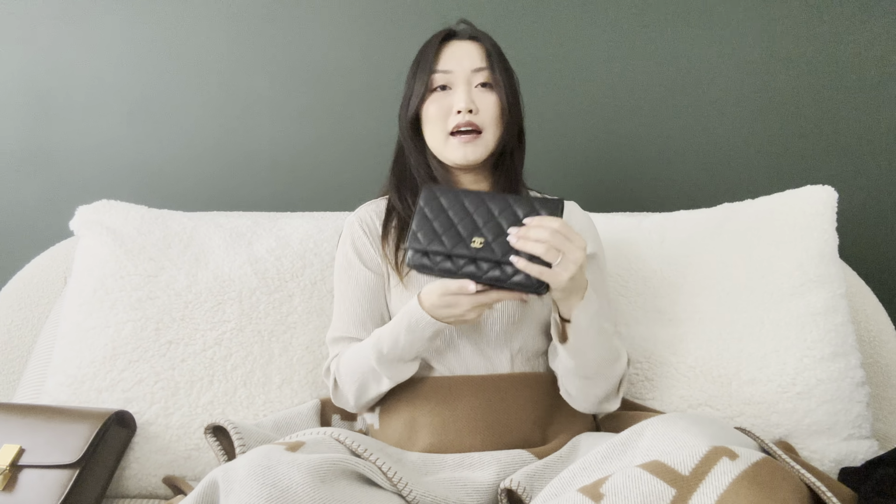But I mean, this was at a great price point. I think I only paid a little over $1,000 for this. It was in great condition when I bought it. Now it's kind of wearing just because I threw this bag around. This was my everyday bag for a whole year in any season. So, great find. My next category is Dior, which is my husband's favorite brand right now, or as of now.